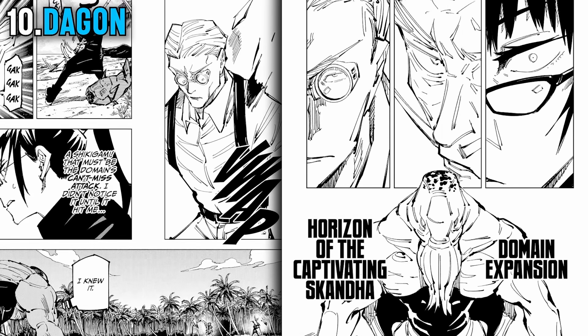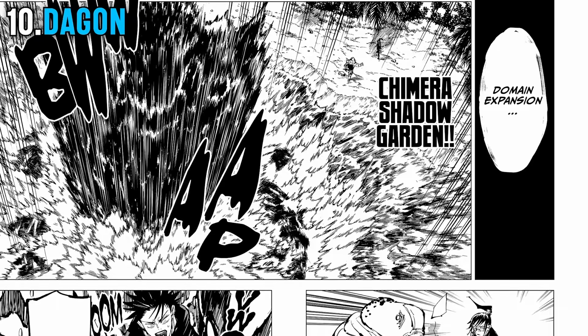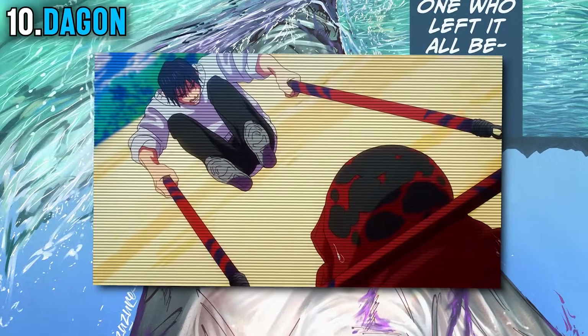Upon activating his domain expansion, Dagon easily overwhelms the sorcerer trio, making the battle completely hopeless for them until Megumi arrives to disrupt his domain, and even then, the battle was still questionable for the sorcerers' side at best. But as we all know, Toji Zenin came in and completely demolished him.